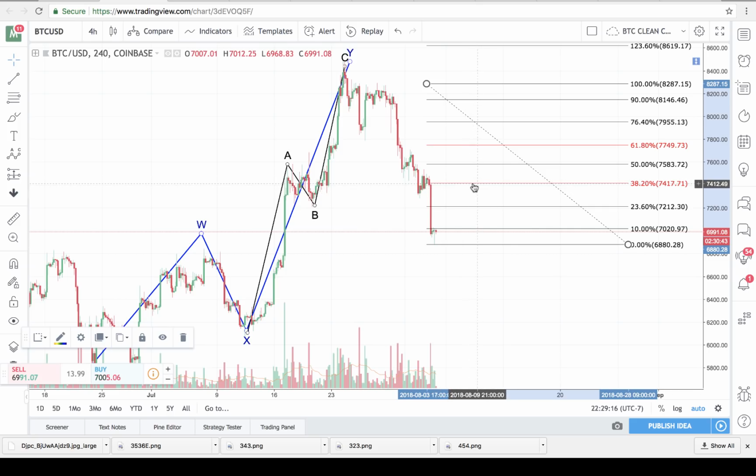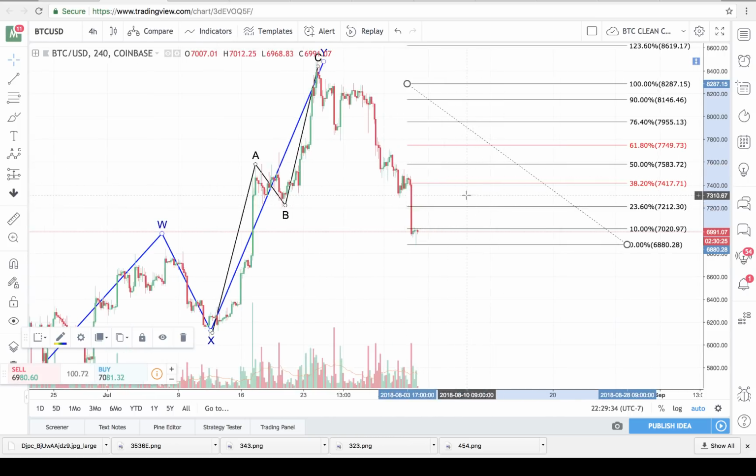And we know that we don't go much more than 38%. So expecting us to go up to 7.7 to 7.8 thousand like I wanted to initially, I don't think it's going to happen. So I'm looking to open up shorts around 7.2 to 7.4 thousand based on not just retracement levels, but these horizontal resistance levels as well. So those will be my ideal short opportunities if we hold the 6.8 thousand and we get our bounce from here.